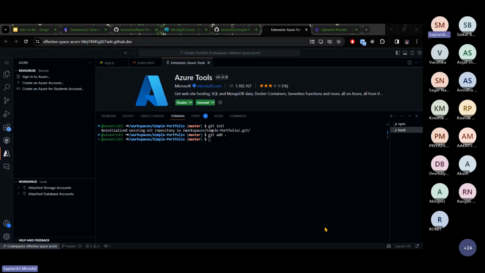But as we don't have any student subscription, what do you have to do? The second option is you can use the free trial. I can show you, or for me it is free, as I am a Microsoft Learn Student Ambassador. But for you, you have to pay 2 rupees to start using Microsoft Azure, because we don't have the student ID.